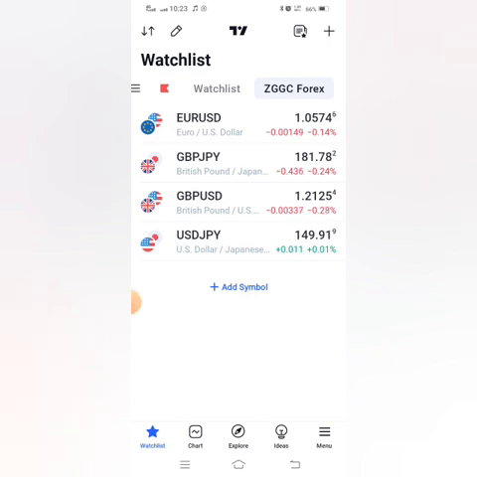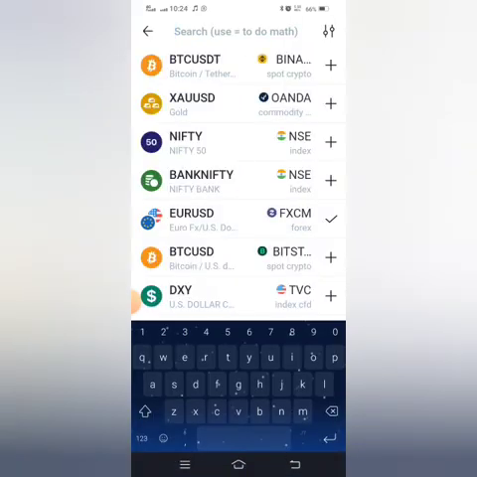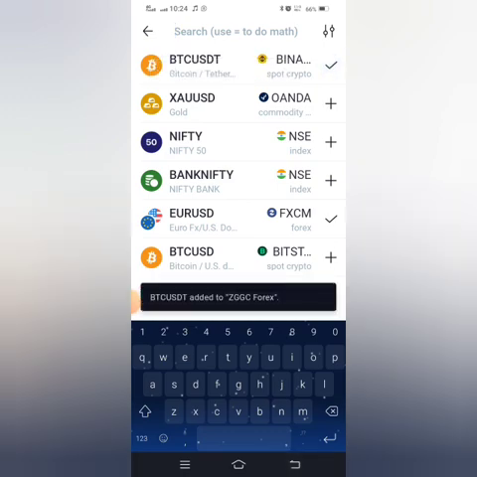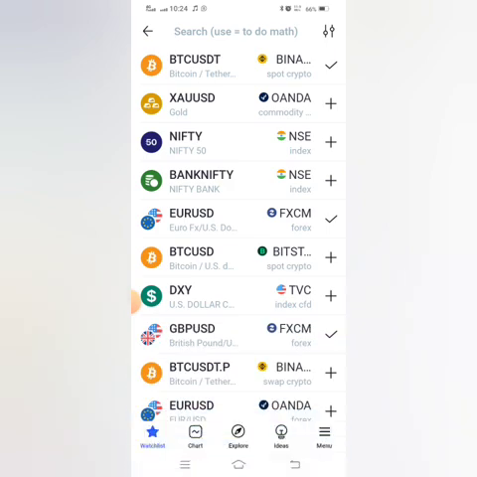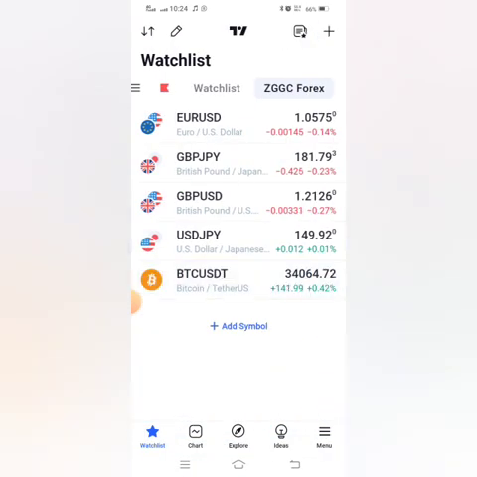As you can see right there, you're going to tap here to add any other one you want to add. So you type the name. For example, you want to add BTC. BTC is right there, so you click on that. You can always search for it here, put in the name, and once you have seen what you're looking for, click add. If we go back now, you will see that we have added BTC. BTC is currently trading at $34,000.